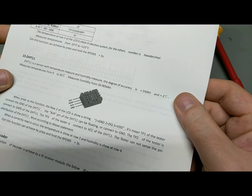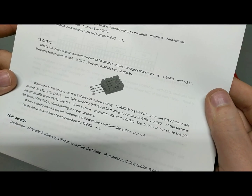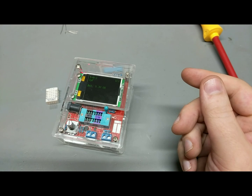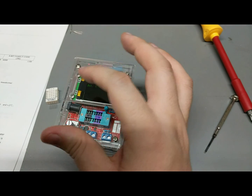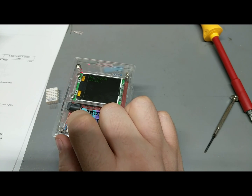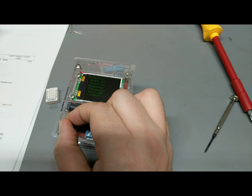It can do a DHT11, which is a humidity temperature sensor, and it has a 1-wire communication protocol as well. I've used these before, directly bit banging into it, so it's a little bit of a pain in the neck to actually get it to work. But supposedly we should be able to do that. When you enter this function, okay, so what we have to do is go into the actual menus. So supposedly, I think if you hit and hold this guy for long enough, yeah, okay. Transistor, frequency, function generator.